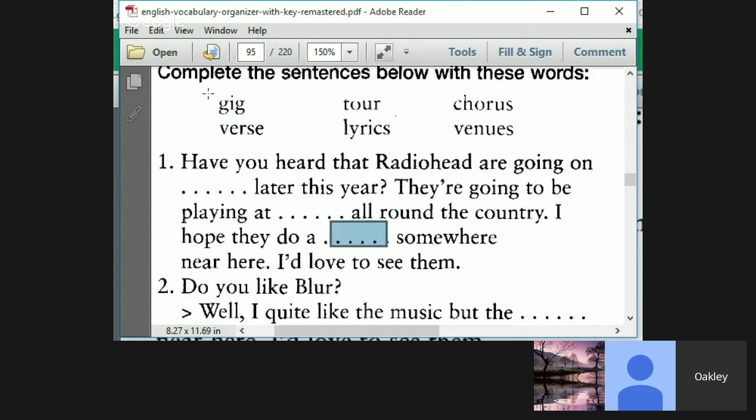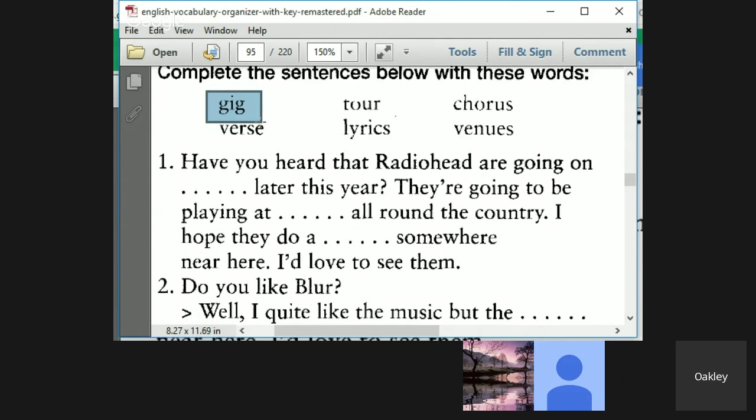And the last one here, gig. Although it's used a lot to talk about bands, and actually bands speaking about where they're playing, it would be very common for them to refer to it as a gig. But it can be used for other people. Gig is a concert, right? Yeah, a show. That's it. We've got a show at the mall. We've got a gig at the mall.